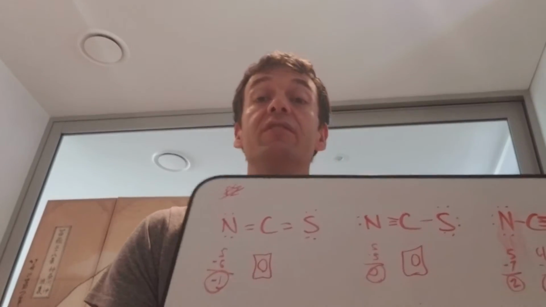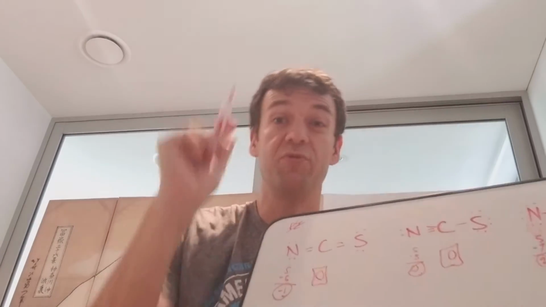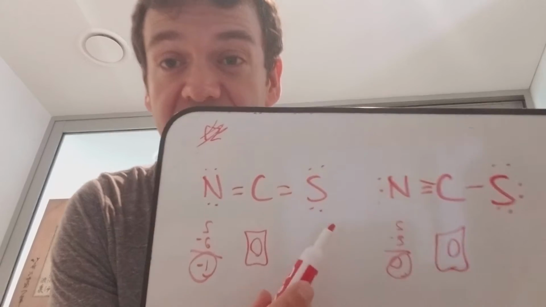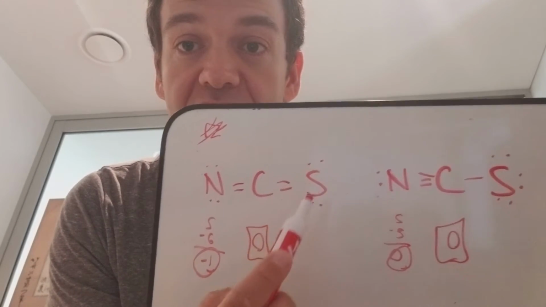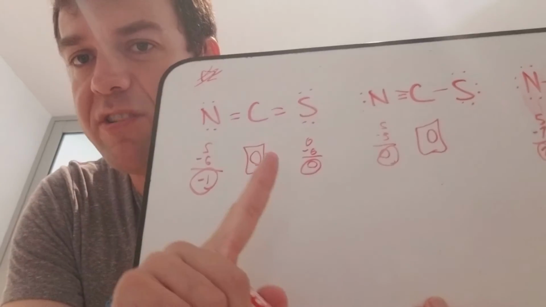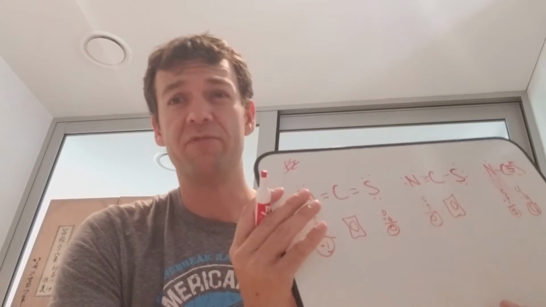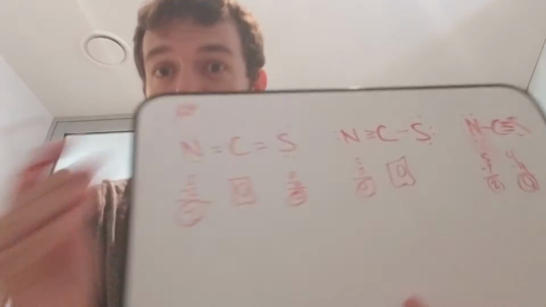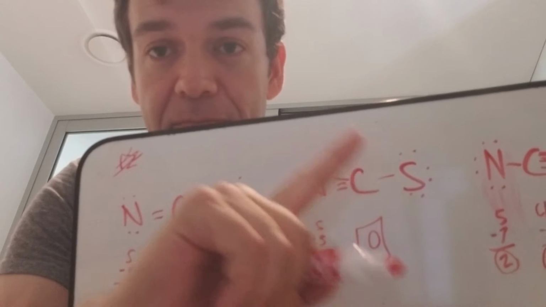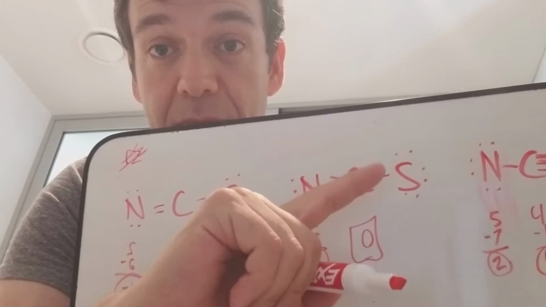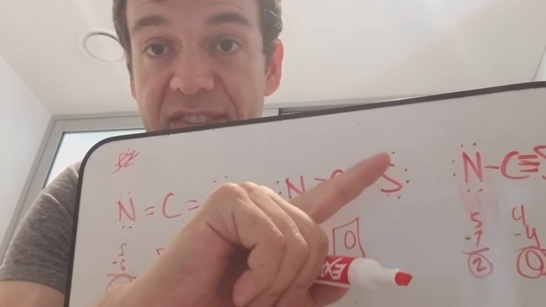Now, for sulfur. Sulfur originally, it's in the oxygen column, so it's going to have 6 valence electrons like oxygen does. 6 minus 1, 2, 3, 4, 5, 6 is 0. 6 minus 6 is 0. This guy's got a negative 1, 0, 0 setup. Those are very small numbers, very close to 0. I like that. This sulfur right here, it's going to start with 6 minus 1, 2, 3, 4, 5, 6, 7. So 6 minus 7 is negative 1.